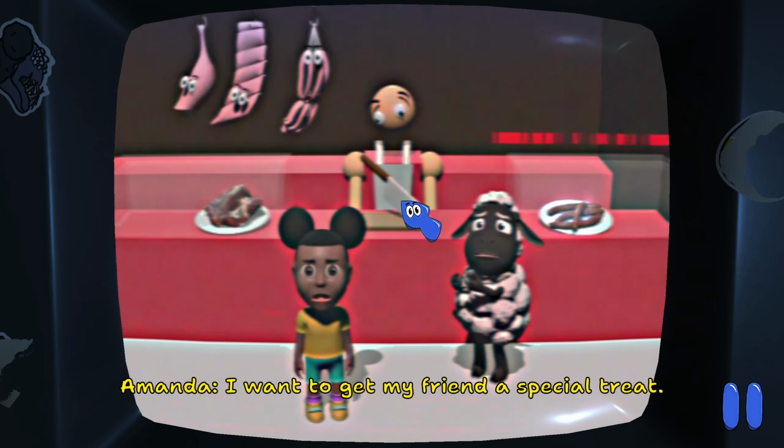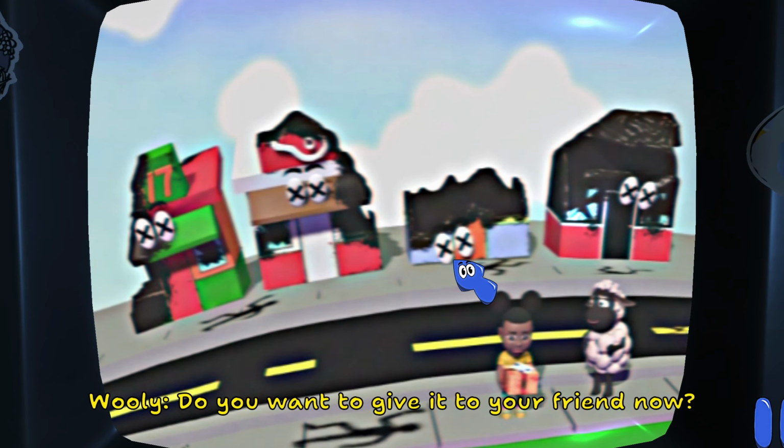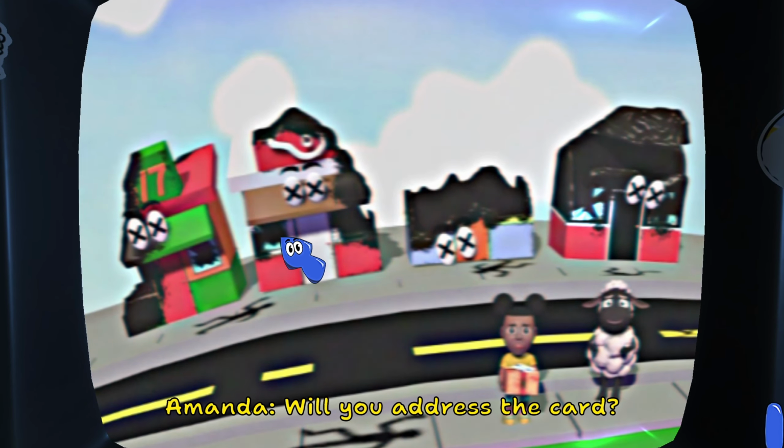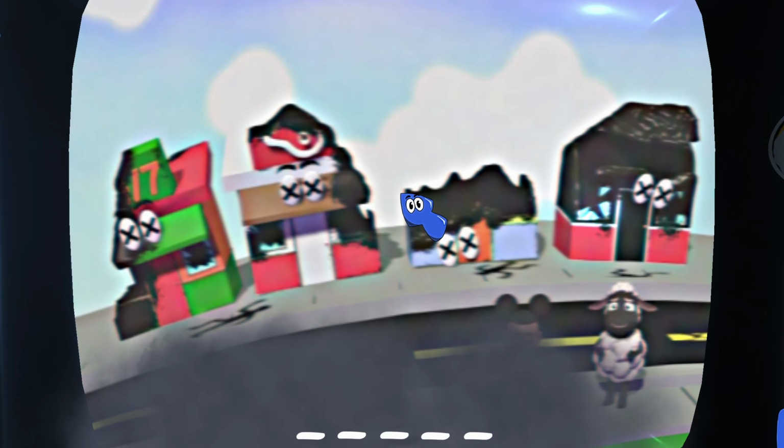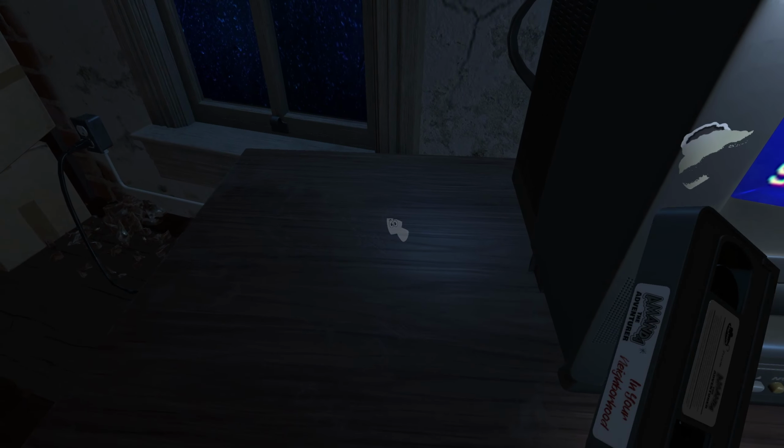Lamb chops. Not lamb chops. That's Wooly. I want to get my friend a special treat. Oh, the cleaver's gone. Uh-oh. Let me out of here. Did that work? Amanda, that's... Ooh. That's a nice birthday card. Do you want to give it to your friend now? Amanda burned down the whole place. Who should I send this to? Amanda burnt down the whole place. Oh, Wooly. Aww. It's your birthday. Aww. That's who we were trying to send it to before anyway.